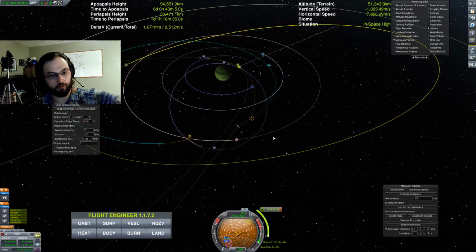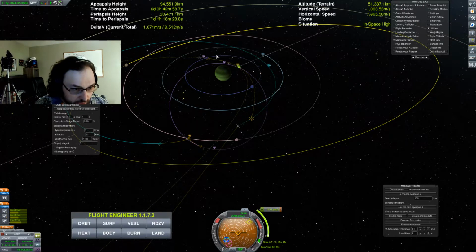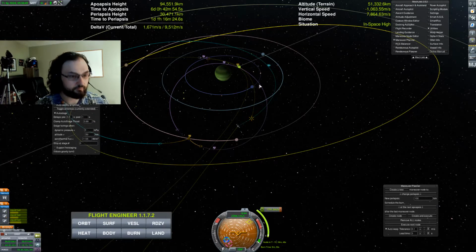So Lathe, what is this? Yeah, Lathe is orbiting around this. You can't see my finger. Lathe is orbiting around this way. It's orbiting this way. And before we had an encounter over here, but now by making it so that we move forward faster, we're able to get an encounter earlier. To do that, we need to burn here for almost 2,000 delta V.